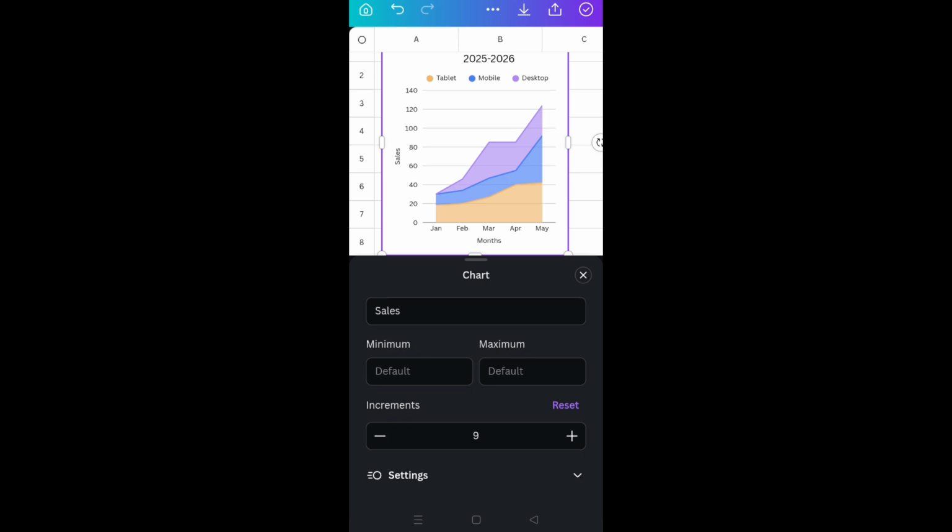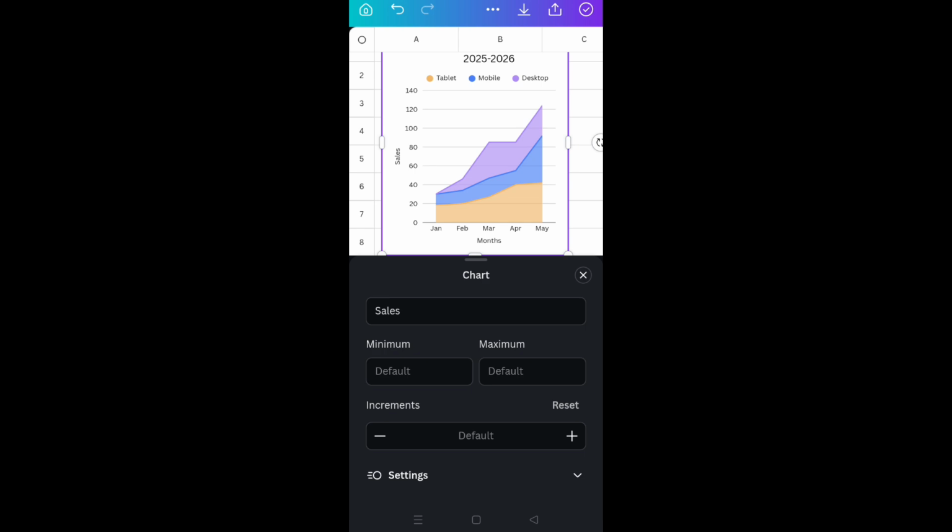It is taking some time. Wait a bit. See, increments, first it is given as default, the default chart, the default values from 0 to 140. Okay, just concentrate on the sales y-axis line. Okay, just see it.